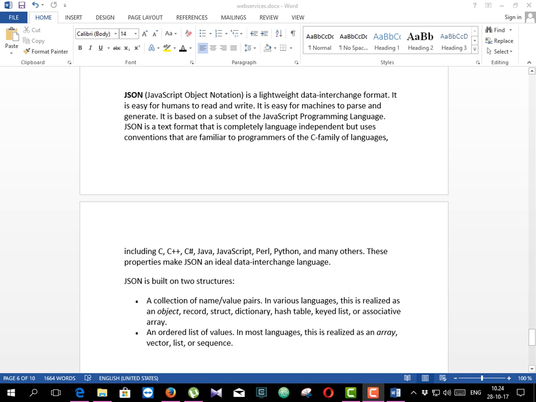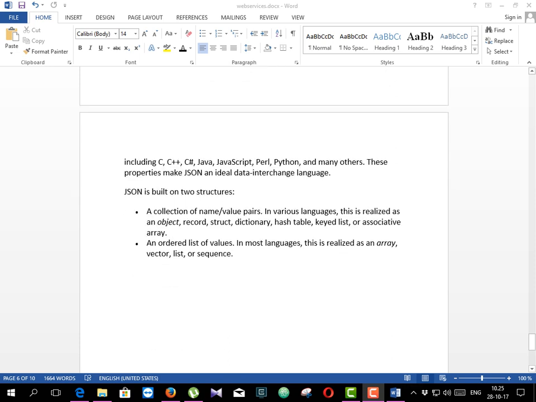JSON is a text format that is completely language independent but uses conventions that are familiar to programmers of the C family of languages, including C, C++, C#, Java, JavaScript, Perl, Python, and many others. These properties make JSON an ideal data interchange language.